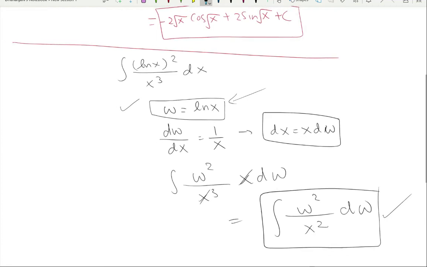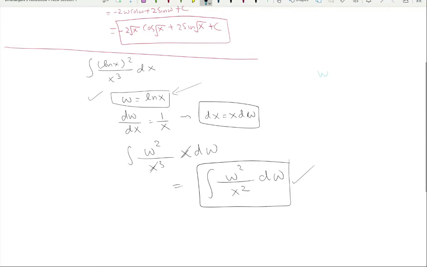Well, let me show you something. Okay, so w is natural log x. Now, the base of natural log is e, right? That is why we call it natural log x. So what is x actually? x is e to the w. Now you have to know logarithmic properties for this. Go back and check in your calculus notes, or Google the logarithmic properties. I reverse the statement. So w equals natural log x is the same as x equals e to the w. So what is x squared? Is it e to the w squared?